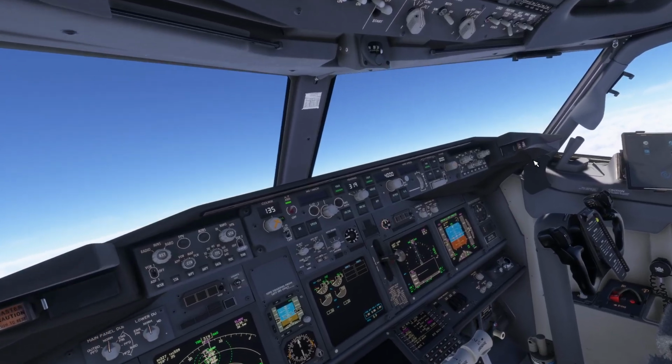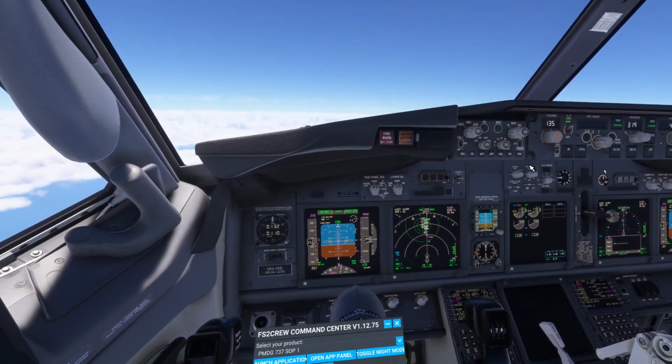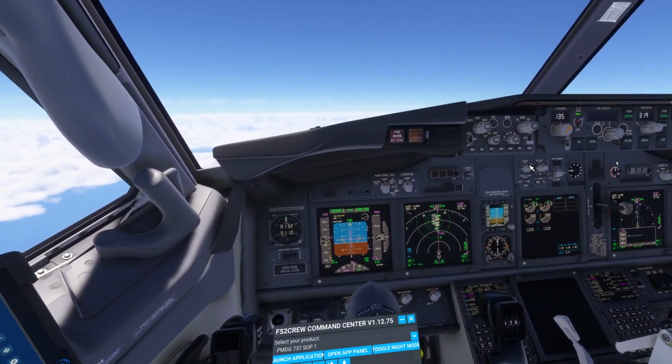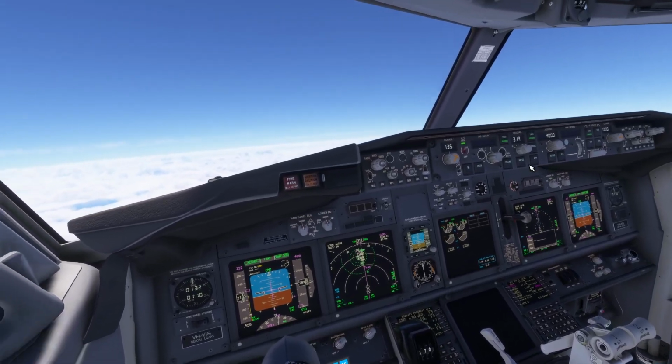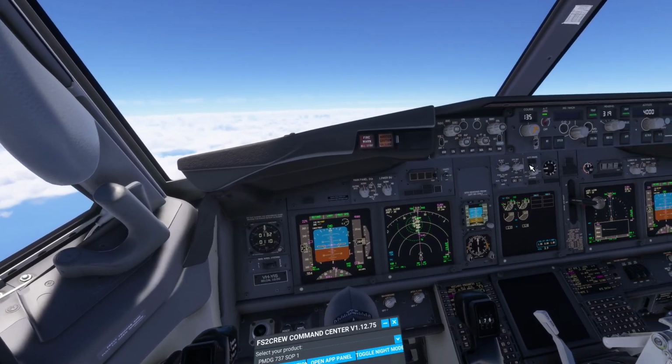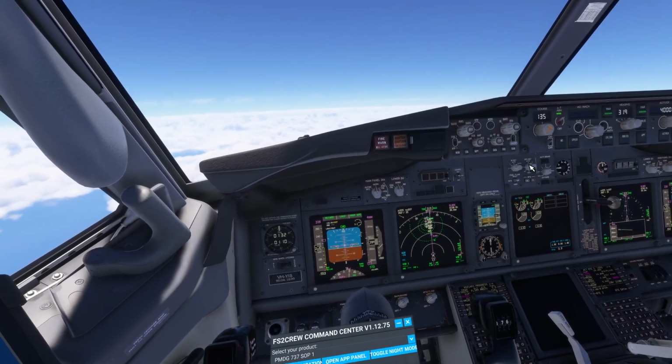I am nearly 8,000 feet higher than I should be, according to our flight path calculations.